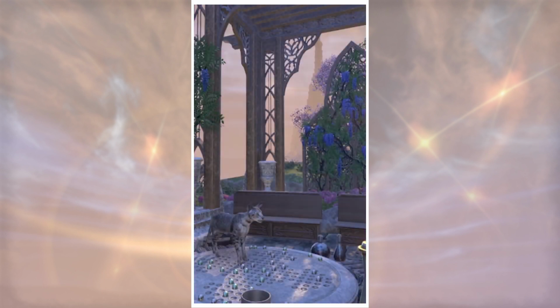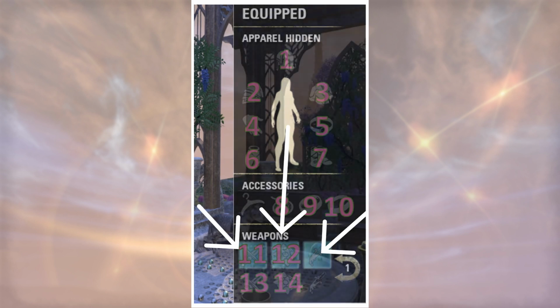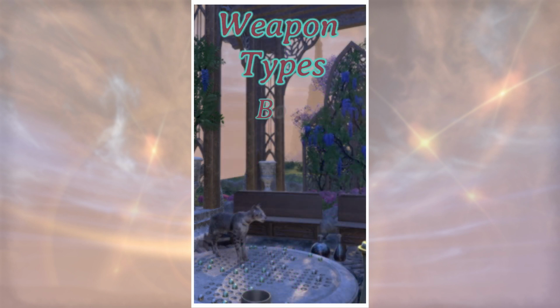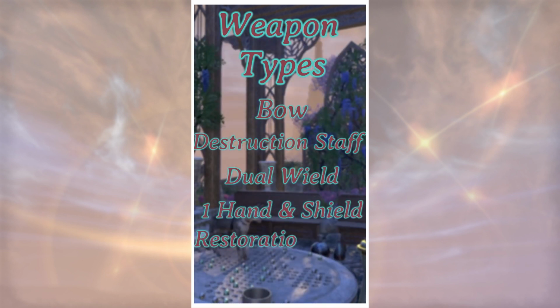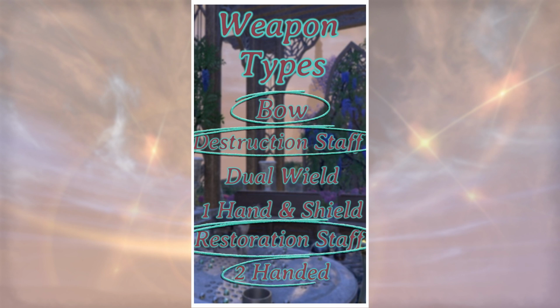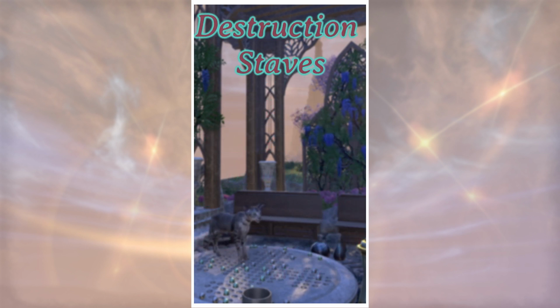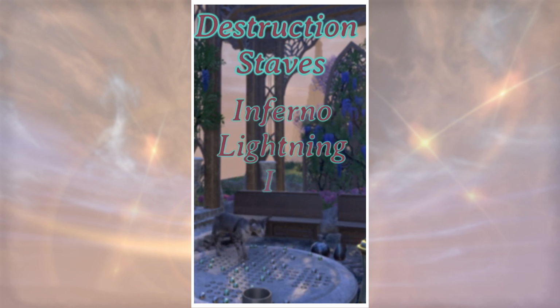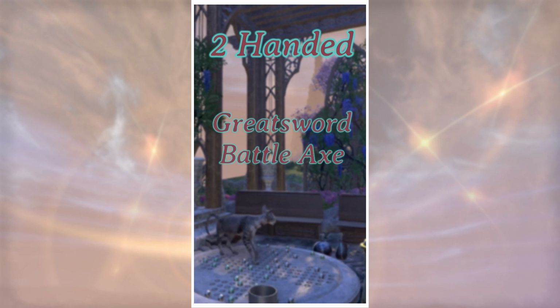In ESO, 4 of the 14 slots for gear are weapons. There are 6 different types of weapons: bow, destruction staff, dual wield, one-handed shield, restoration staff, and two-handed. The bow, destruction staff, restoration staff, and two-handed weapons are one item that takes up 2 slots. Within destruction staves, there are inferno, lightning, and ice staves that each have their own benefits. Within two-handed weapons, there are greatsword, battle axe, and mace.